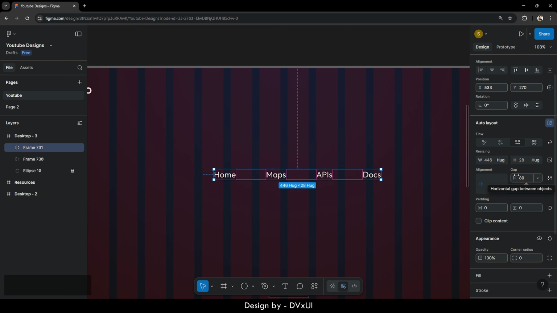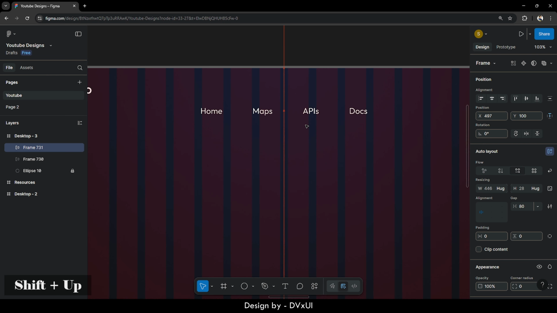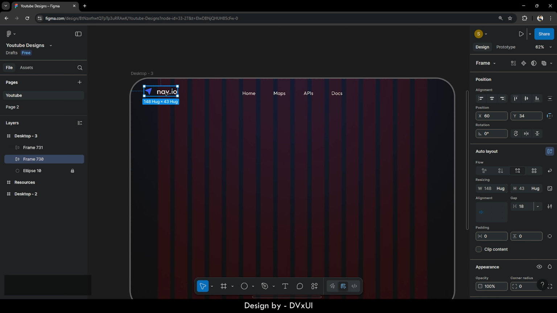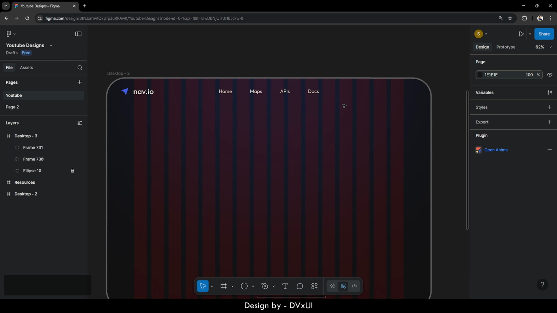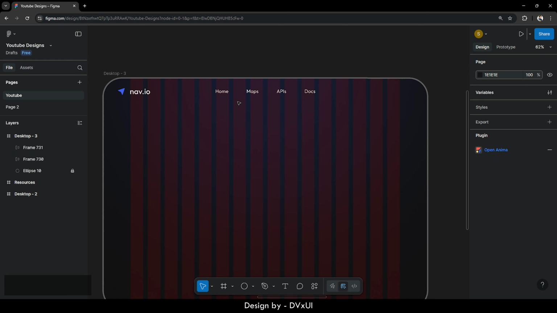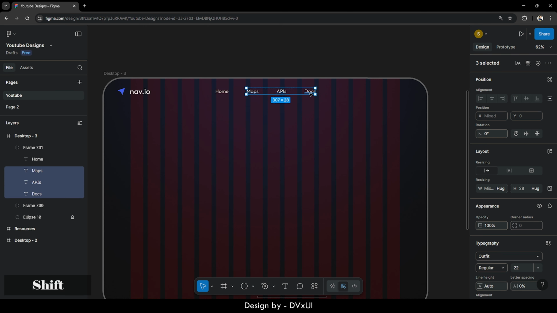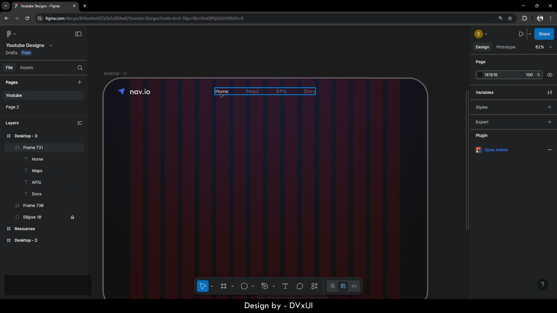Now what else we need to do is, we need to select it. Then using this alignment tool, we need to place it at the middle and then push it up, something like this, by aligning it with the site name. So select both and put them in middle. And now if the user is on the home page, we must indicate that. So for that, I'm going to select rest of them except the home, and the color opacity is going to be reduced down to 40%. Now the home is highlighted and user can understand that he is on the home page currently.